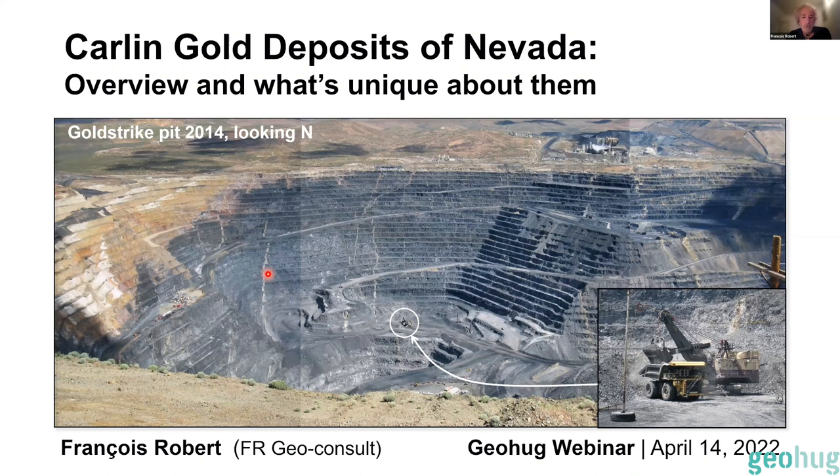After some discussion with Jessica we decided to settle on a talk on Carlin deposits — sort of a general overview — we thought this would be something different for you guys down in Australia. What I thought we'd do is put Carlin deposits in a bit of context first, then look at some of their distinguishing characteristics in terms of ore and architecture, then their settings and controls, and we'll wrap this up at the end in the Great Basin southwest US context.